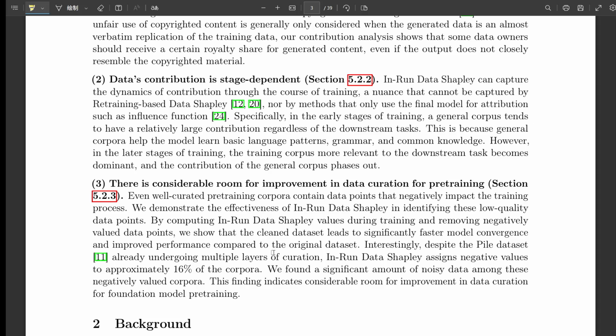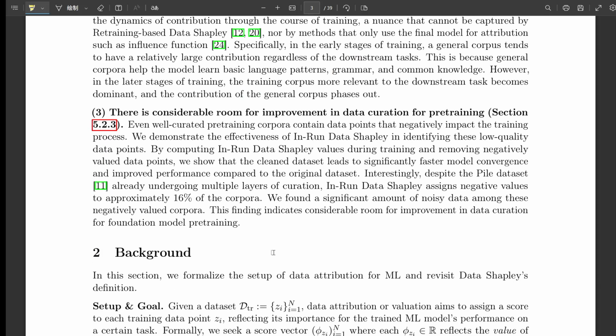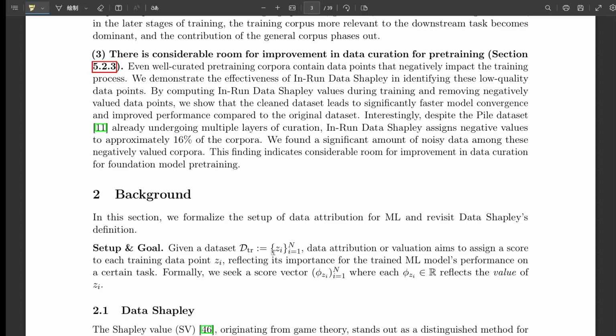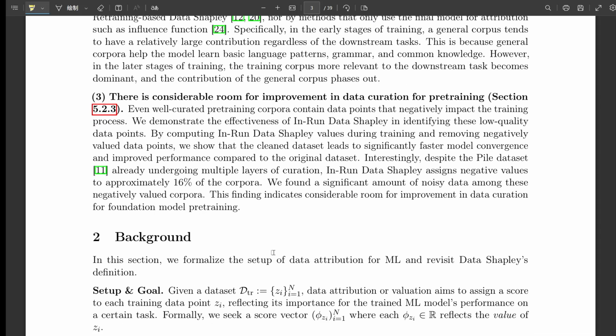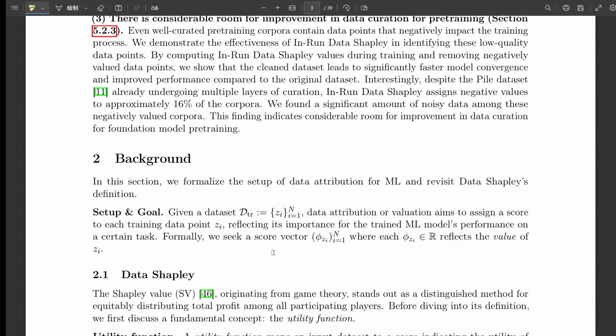Explain that a bit more. It tells you the average contribution of that data point to the learning algorithm in general, averaged over many possible outcomes. But if you've trained one specific model instance, say your final production model, you want to know what data influenced that exact model. Retraining doesn't quite give you that. Gotcha. That makes perfect sense. You train one model one time and you want to know what shaped it. Okay, so this leads us right to the innovation. In-run data Shapley, how does this new paradigm fix these issues?